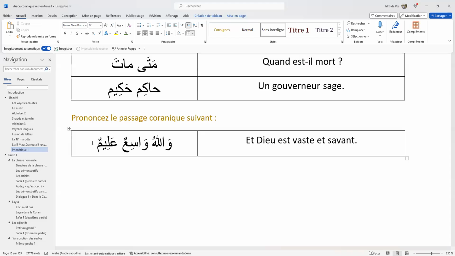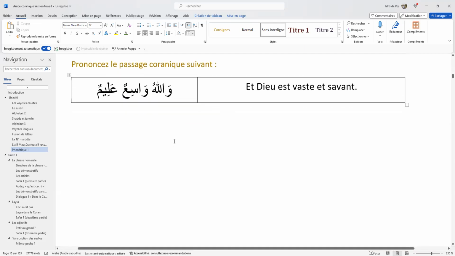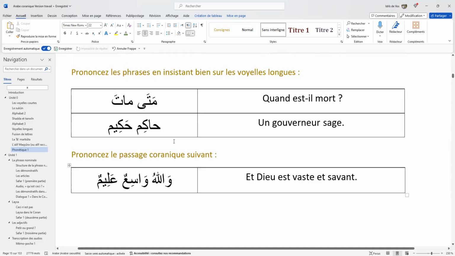In the arrangement of the sentences, certain things, certain seeming redundancies, why we use this here in this place and that in another place, we'll see that sometimes it can only be explained by aesthetics. So it's very important to pay attention to these long vowels right from the start.